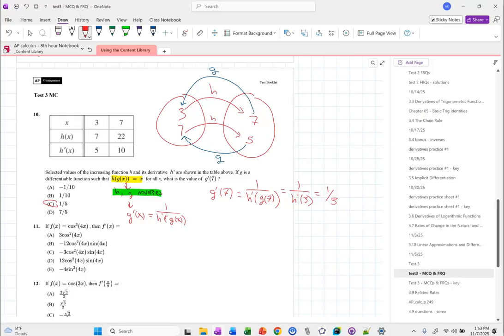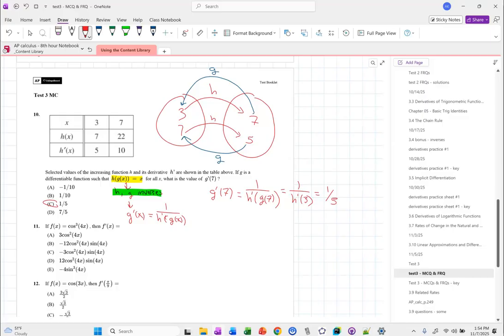Very sneaky, Mr. Kool-Aid. If you haven't seen that before, to catch that, like, ugh, I don't have g of 7, how do I get that? To be like, oh, I'm going to use what I know about inverses, I know it's just the backtrack from h of 7. You see it. So if h of 3 is equal to 7, then g of 7 is equal to 3? Yes. That's basically what that is.